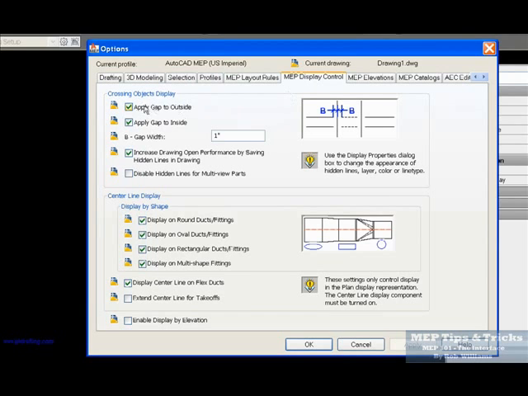In here you got your gap settings for your hidden lines, and we'll go through that when we start drawing some ductwork. I'll show you, and we'll go back to this. But basically, what it is, you got a duct coming across here and a duct coming underneath. You're going to have a little break line in here, and you can reset that there.